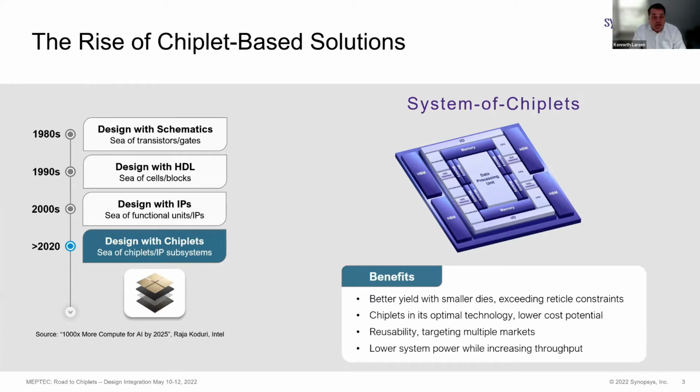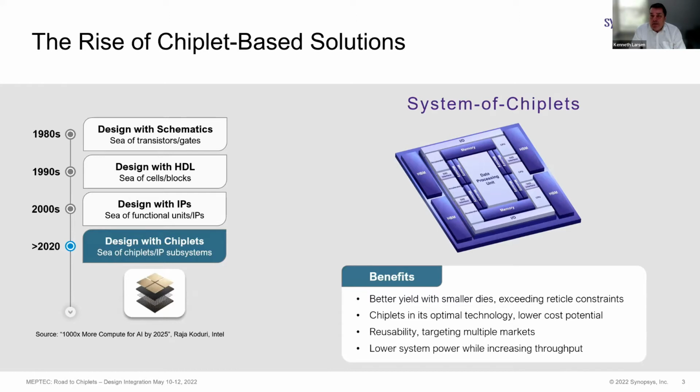Some of the benefits, as we have heard this morning, include better yields due to the smaller dies. Also, the opportunity to build larger systems beyond what the reticle limit is, for example, for a monolithic die. For example, 4x and 5x reticle sizes for packages are possible. Chiplets in the optimal technology offer some opportunities. AMD, in some public presentations, has talked about significant savings when they moved into chiplets. And there are some additional values that are very important.